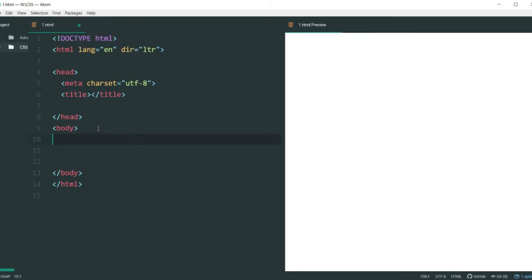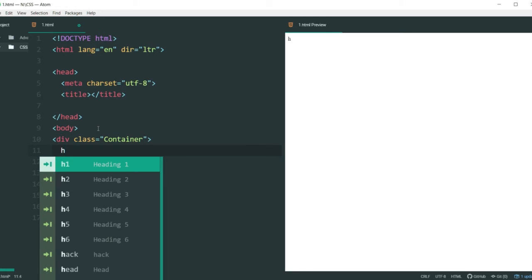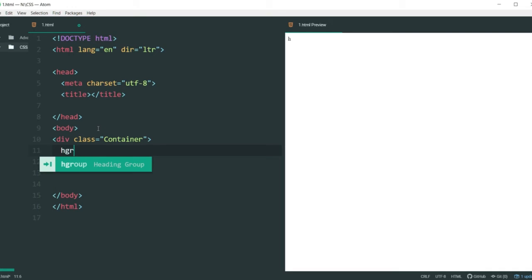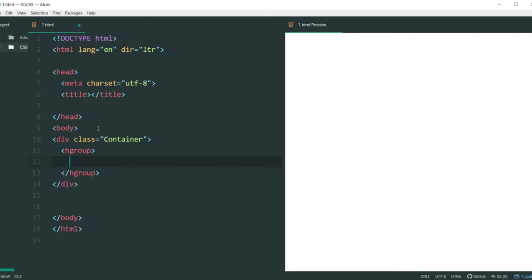Sorry friends. So first I'm using hgroup, it does not render anything, it's just specifying a group of headers. So when there is a group of headers we can use hgroup. Here h1 for heading 1, just copying that.